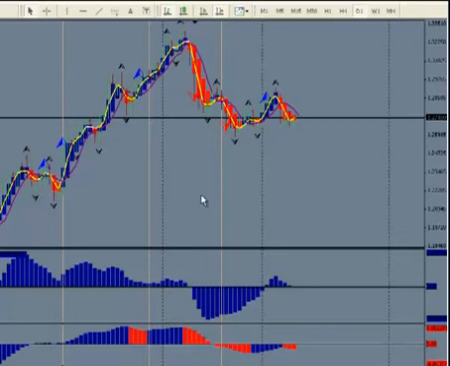The only thing you have to be able to do is tell the difference where the color changes. Red to blue or blue to red. That's the determining factor. So we're looking back in history, yes, to make the illustration of the point. But if you can tell the color's changing, you just trade based on if the color's changing, and we'll show you how to time your entry. Because you're not entering as soon as that color changes. That's just your heads up to know which direction, what you're looking for.